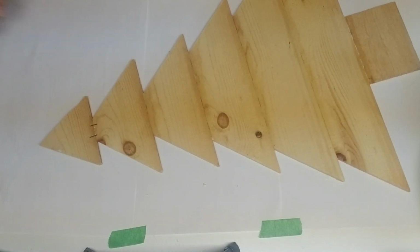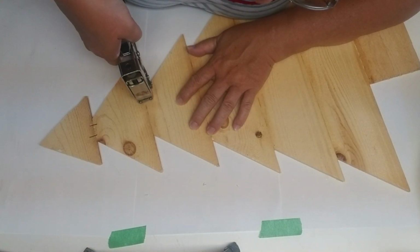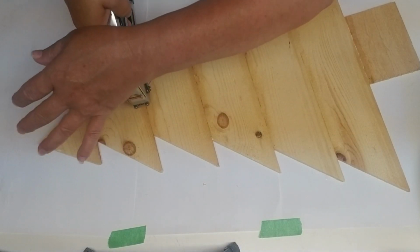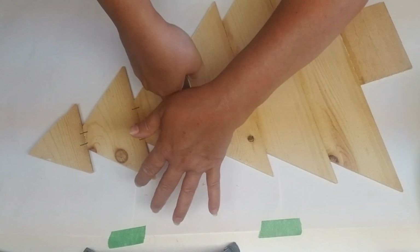I also decided to use my staple gun to give the pieces extra stability, especially up at the top where there wasn't a whole lot of the tongue and groove happening. There were very small pieces because of the way the points were cut. So the staple gun is really going to make a difference in how sturdy this tree will be.